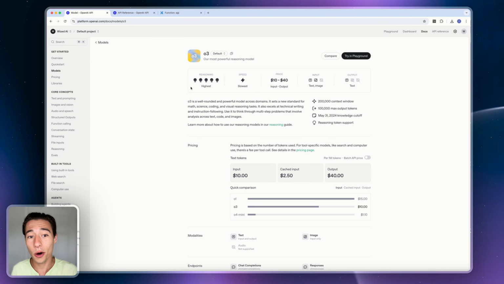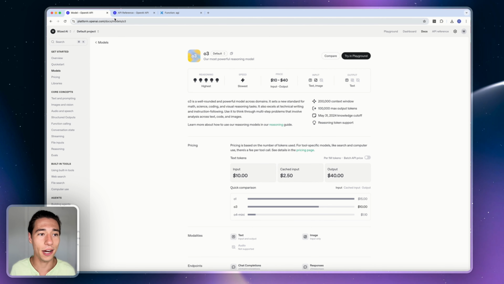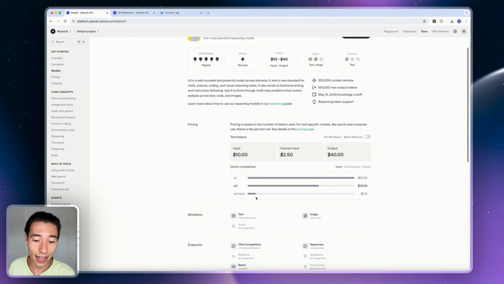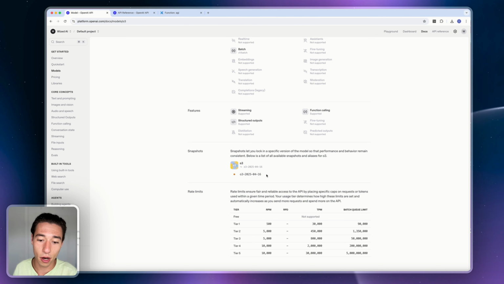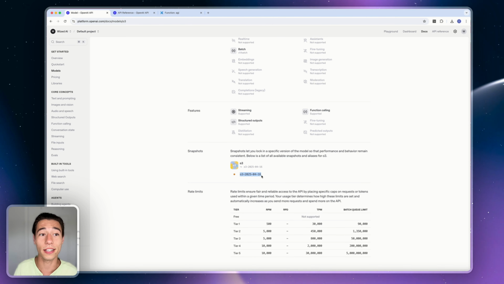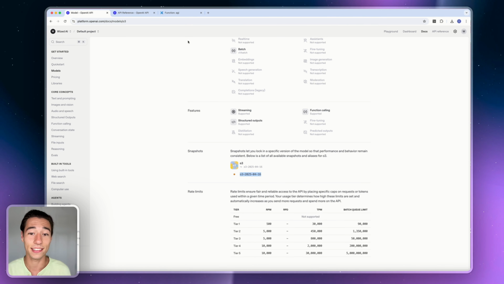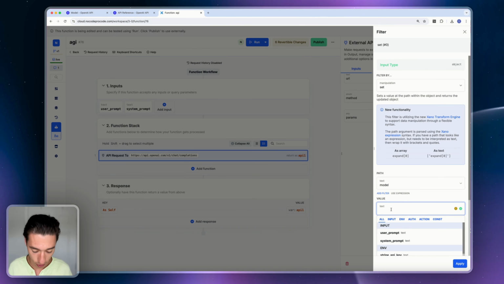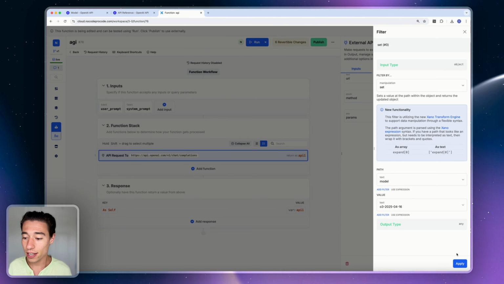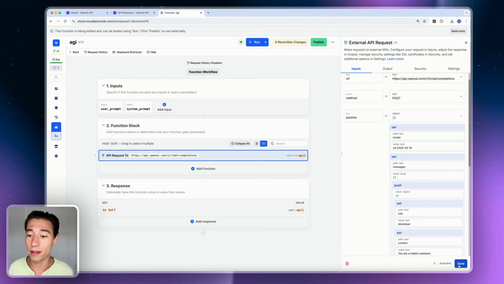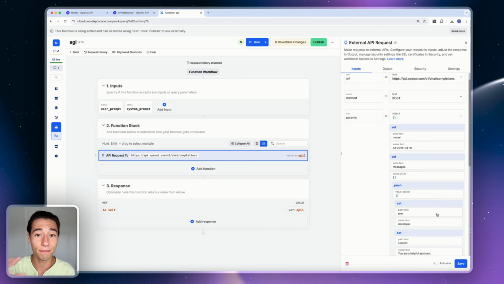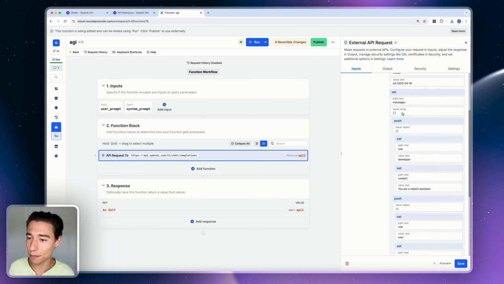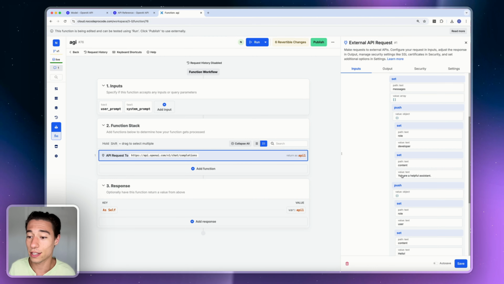So if we go at the o3 page of the overview page that you can see right inside of here, what we need to do is we need to go all the way down here and we need to get the model name. We can copy this model here, and if you are not verified as an enterprise or as an organization on OpenAI, you won't be able to use this model. You need to have an organization account, and you need to be able to provide your documents and have them verify it with a manual verification process to get access to that model. So now we got this model all set up inside of here. We have the role. This is the system prompt.